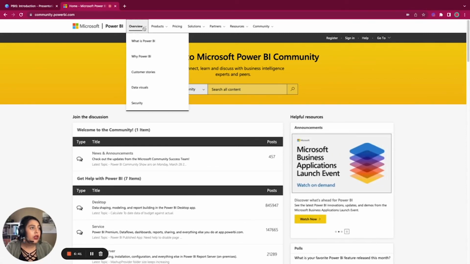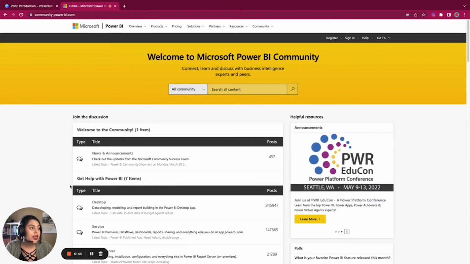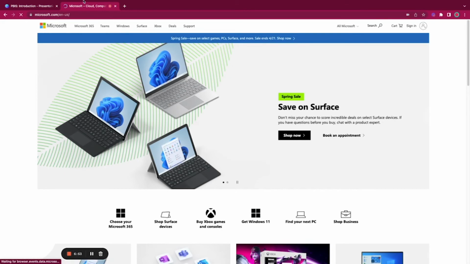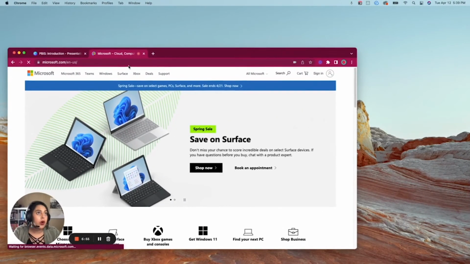So one thing to note here is that I'm actually on a MacBook and there is actually no way that the Power BI desktop can be downloaded on an Apple computer. So one of the things that you're going to want to do is make sure that you download this through Windows.